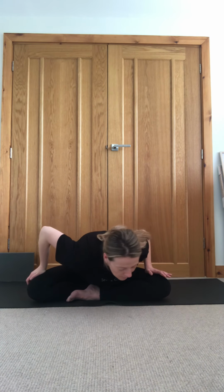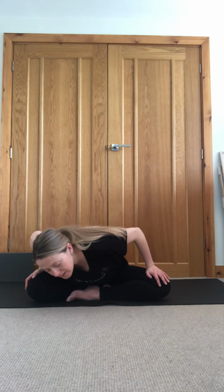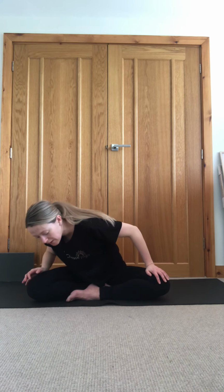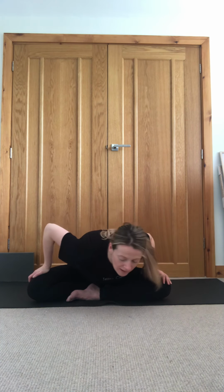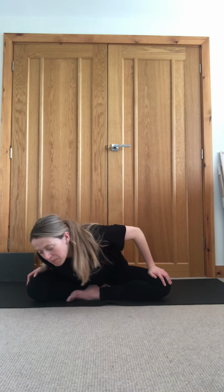Trying to keep those sitting bones grounded into the mat. Keeping your mind focused on baby. So all we want to be thinking about now is the breath as it moves in and out of the body. Your connection with baby. And how each movement feels. We're going to go the opposite way, swooping as low as feels comfortable. And as you come up, shrugging the shoulders around the heart space, hugging them round baby.